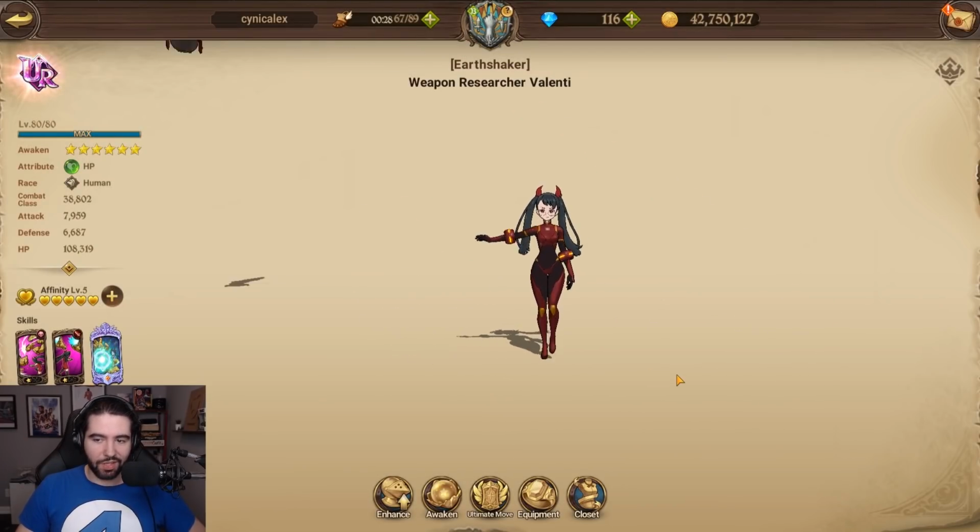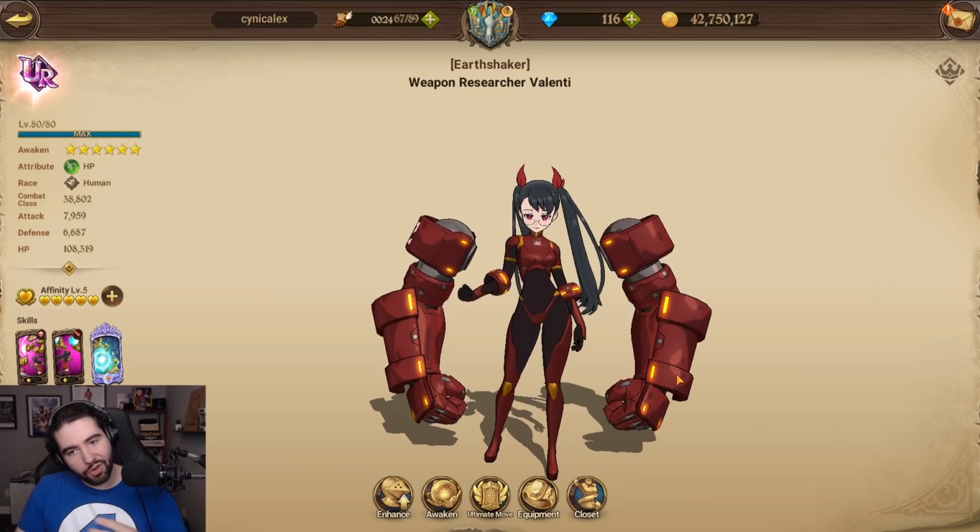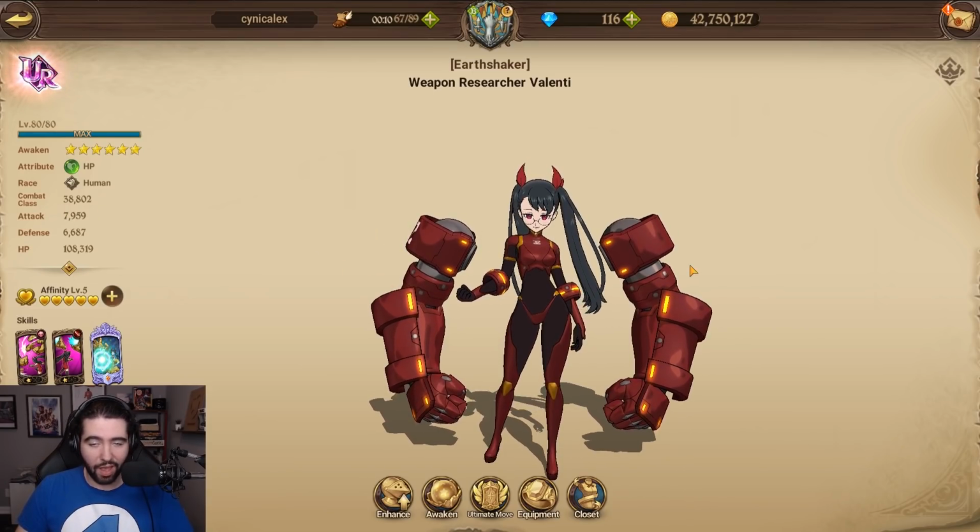For Valenti specifically, you know what you need for King, HP defense. You know what you need for Escanor, attack defense. And then for Gil Thunder, I mean, HP defense is probably preferable, but attack defense is not bad either. I have attack defense. Anywho, for Valenti, she's going to have lower combat class because she has fewer cosmetics. I don't have her full cosmetic set. I haven't bought all three. I only bought this one.